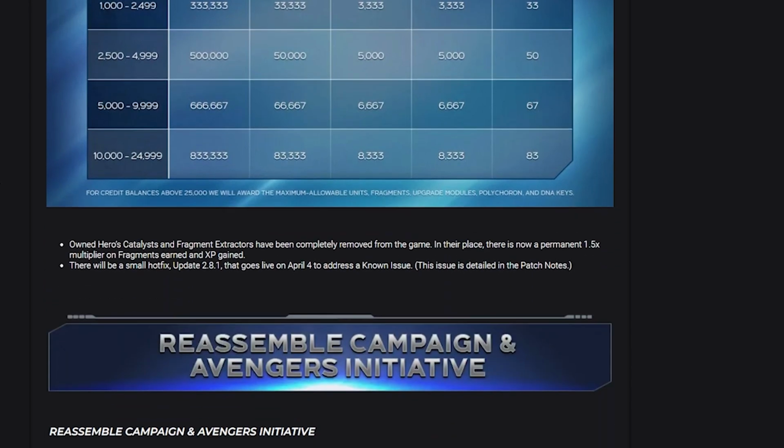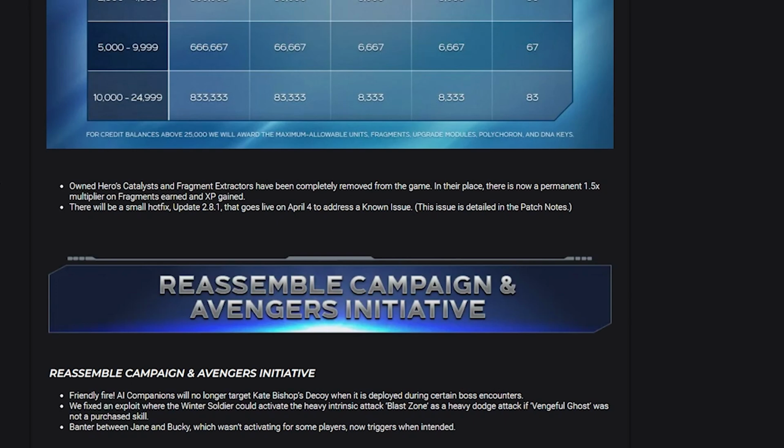And then any Heroes Catalysts or Fragment Extractors, which are the multipliers that give you extra XP or extra fragments for a certain amount of time, have all been permanently removed as well, but they've placed a 1.5 times multiplier on XP and fragments permanently. That's literally what those would do anyway, so that's a totally fair exchange, and that's fine. They said there will be a small hot fix, which is just like another patch to fix one final bug that's going to go live on April 4th, which they listed down below, which I'll also go over.